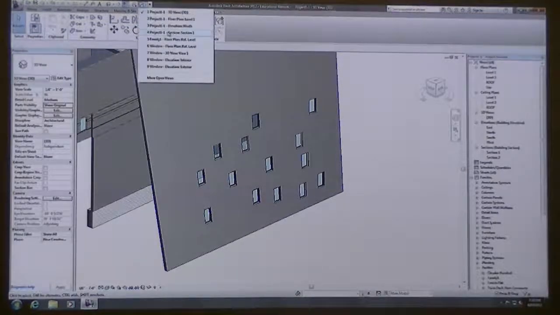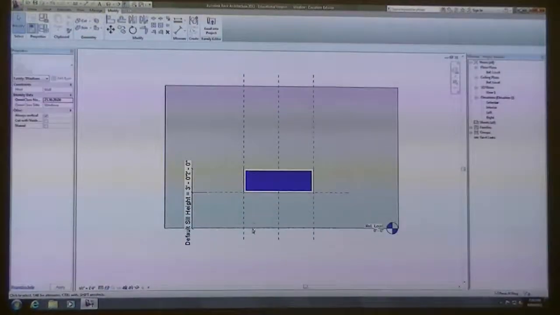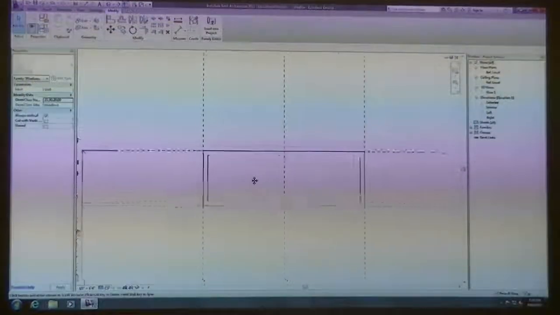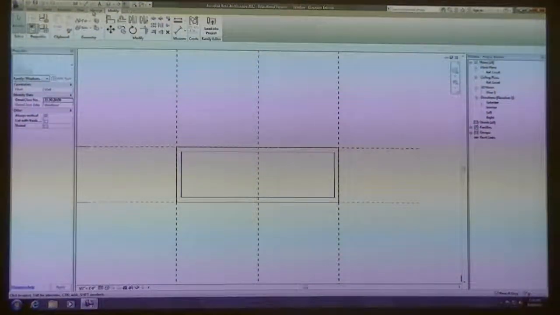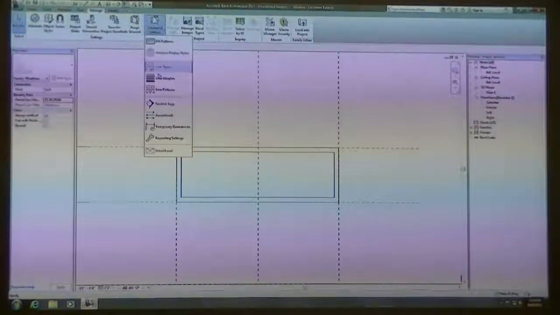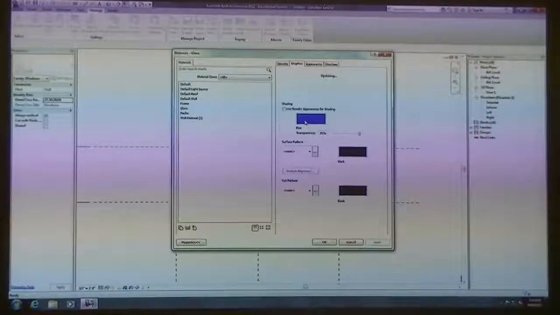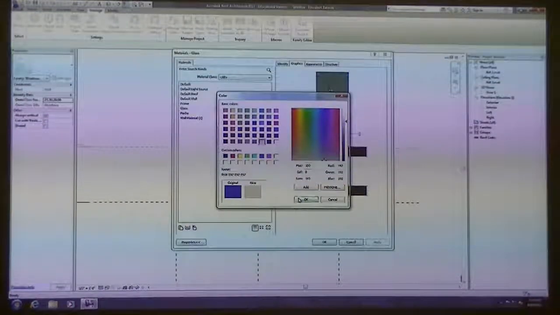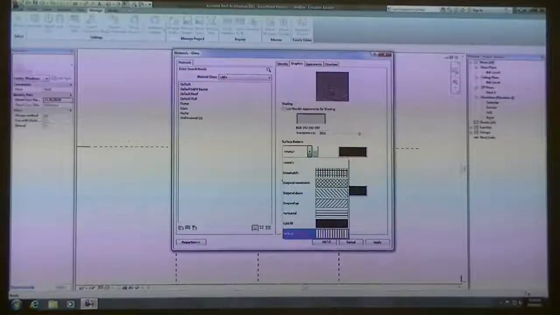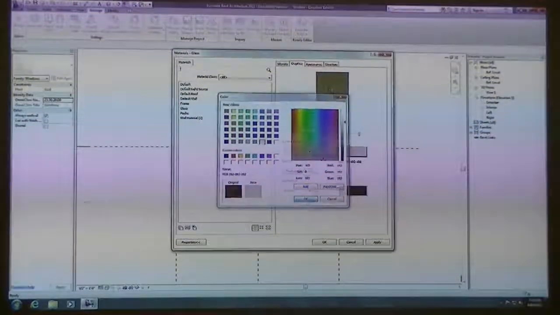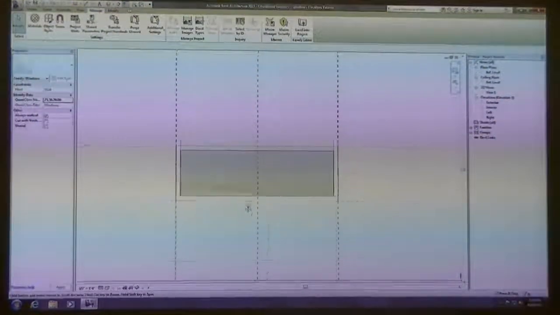If I go back into my window elevation, and again, I'm going to do one thing here. I'm going to change my material of my glass to have a surface pattern solid fill and light gray, just so that when I'm in a hidden line mode, I can actually see my glass.